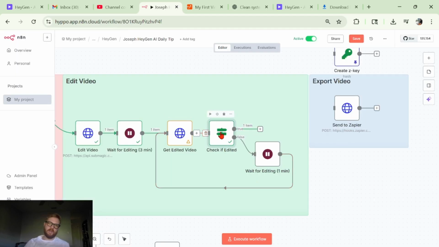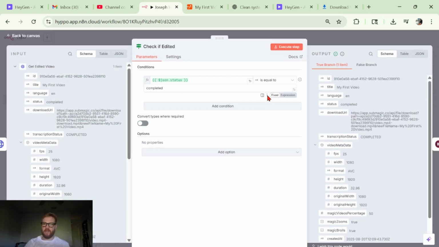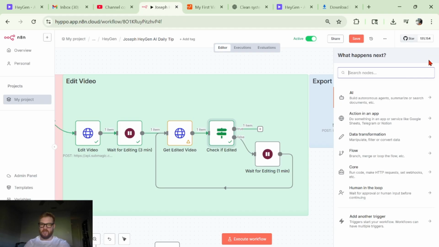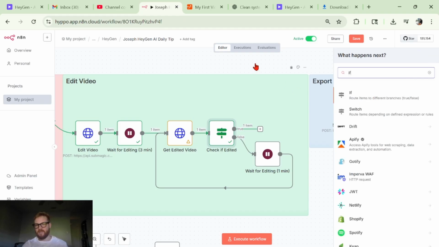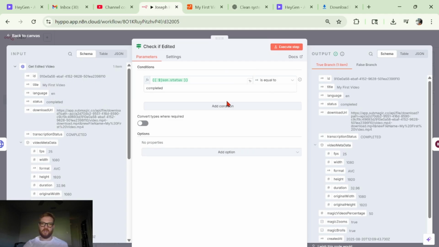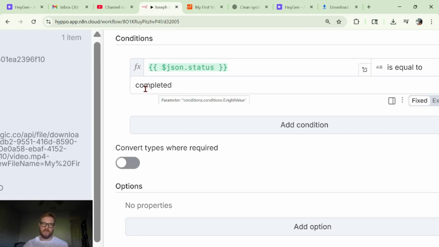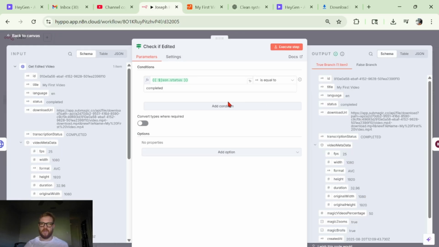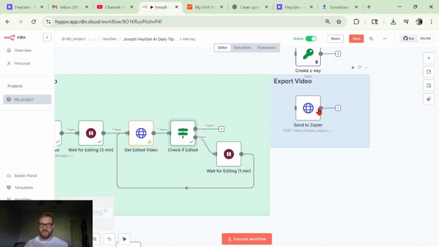Once we're done with that, we shoot it off to this get if edited node. We'll drag in this json.status from it into that condition. And by the way, these branching things are if nodes. Just think of it like if-else in coding, because that's what they are on the back end. So you drag this json.status, and if it's completed, and again make sure it's spelled exactly like that, lowercase, if it's equal to, then it's going to go on this true branch.